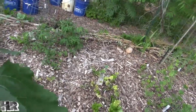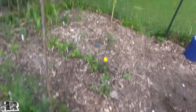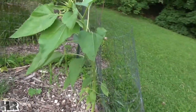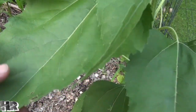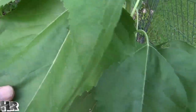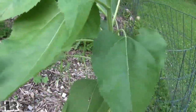I just want to show you the leaf on it — the type of leaf it is, you can see what it looks like. And now I'm going to show you my other sunflower, and this one is called the Sunzilla. You can tell it's a different sunflower because the leaf type is very different — it has short serrated edges, and the leaves are starting to get big.